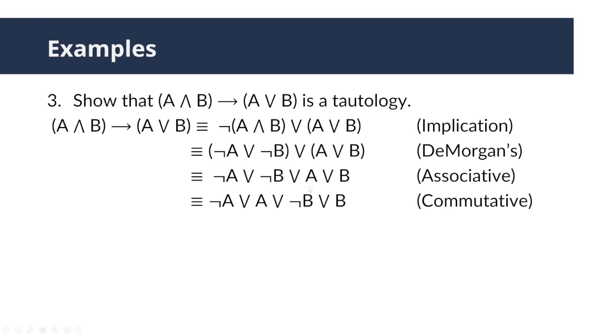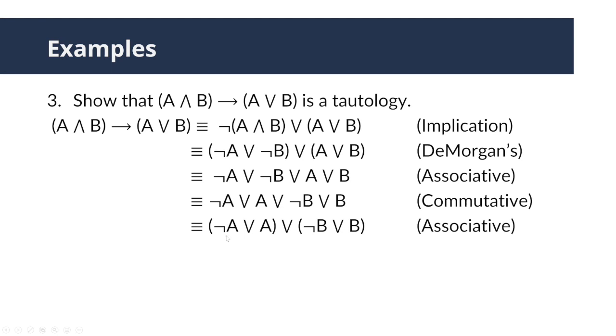Why do I do that? Because there's a not A here, and if you can combine this not A and A, you can simplify this proposition. Similarly, since there's a B here, if you can move not B closer to B and somehow combine them together, I'll be able to simplify it. Now we can apply the associative law again to combine the letters we want to combine to form this proposition.